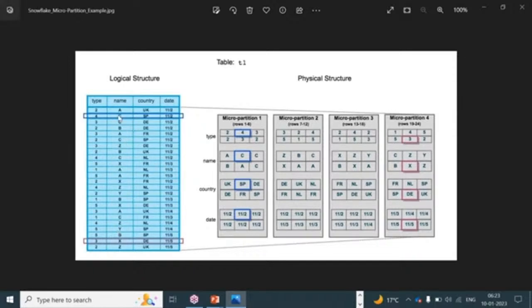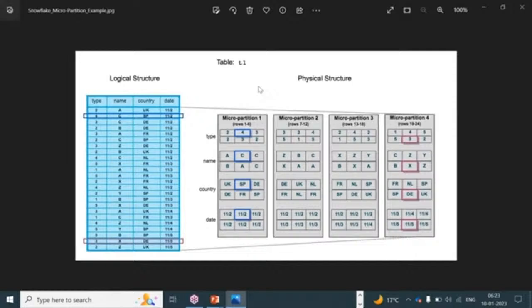Suppose when you store data into a table, automatically the data will be stored into micropartitions. Each and every micropartition will have a serial number. The serial number and the micropartition details will be written into some metadata tables. There it will mention that this micropartition has the data from this range, and from this table.